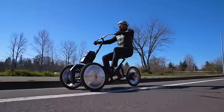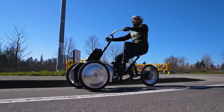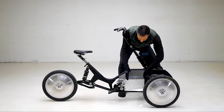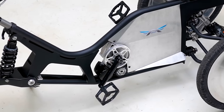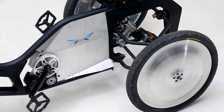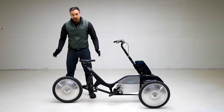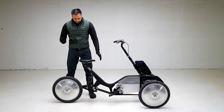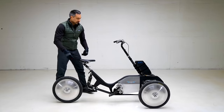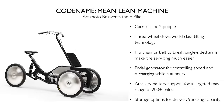This is the version 3 prototype. It is much closer to the final product than our previous two. The final model will have a battery packaged in here — this is just a temporary battery for testing. The drivetrain will be compact and enclosed. There will be options for a double seater, so you can have a passenger and flip-down foot pegs. We've already experimented with this on the V1 and V2, and it handles beautifully.